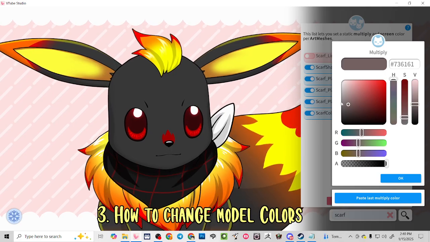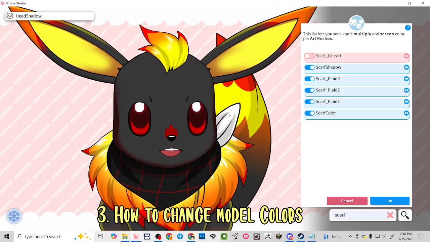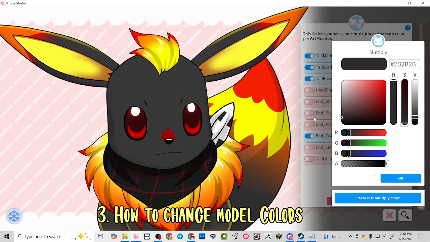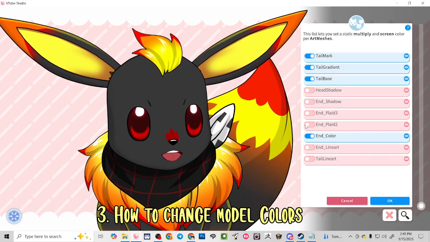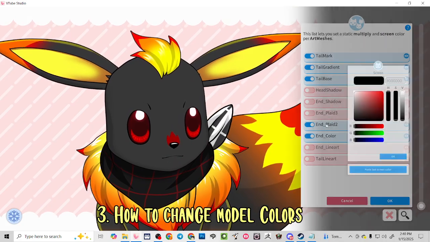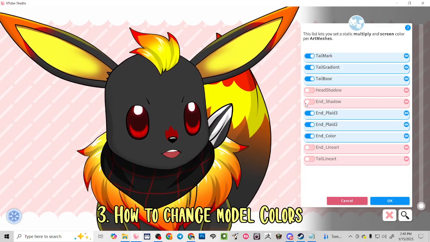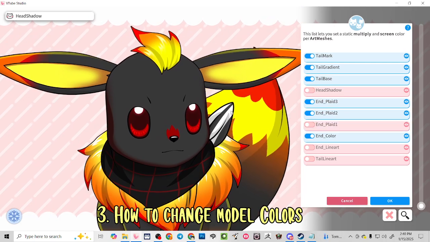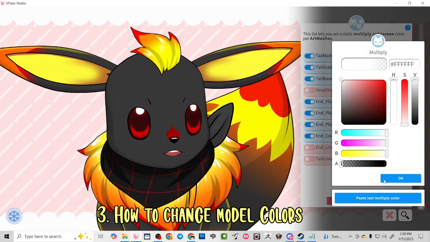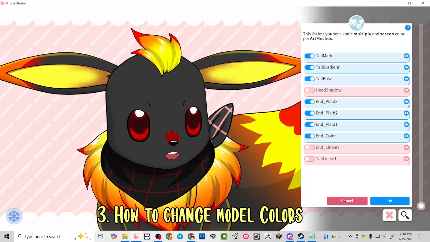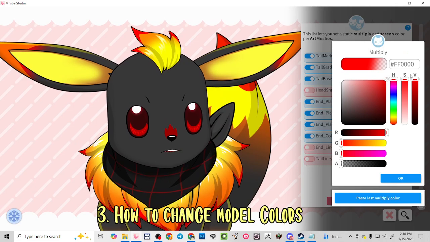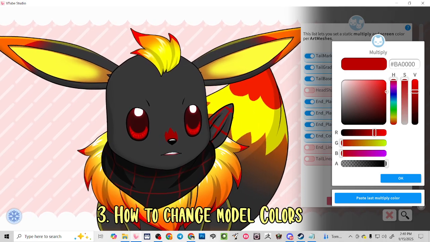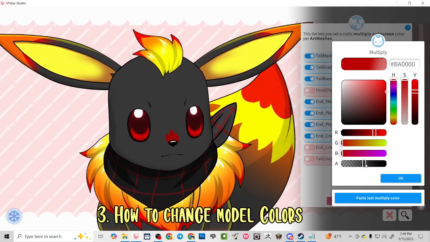And the scarf shadow, I'm going to make a little darker. There we go. And same for the end of the scarf. It's called end. I'm going to make it dark. And the plaid pieces are on. I don't want the plaid, so I'm going to go ahead and just drag the transparency to 0. But I do want those lines. So I'm going to turn that back on. I'm going to make it a little dark and maybe turn it off a little bit.